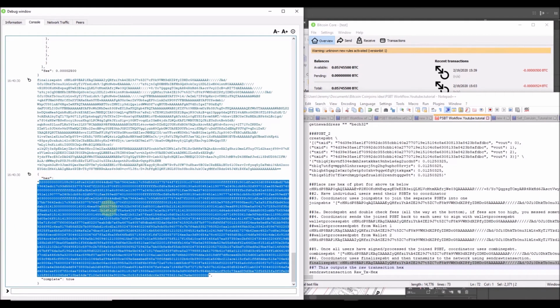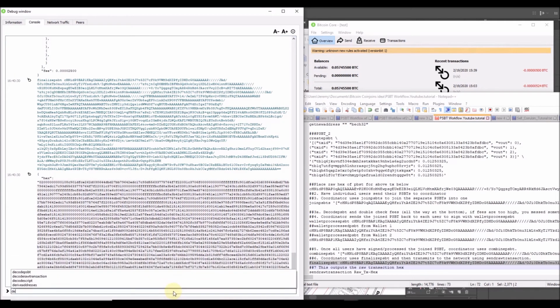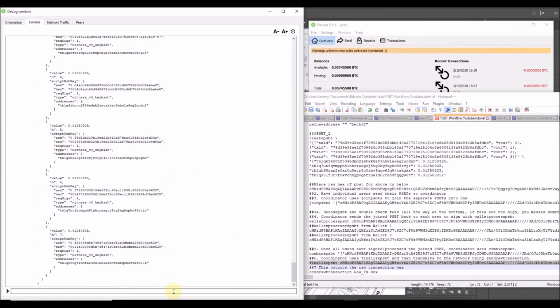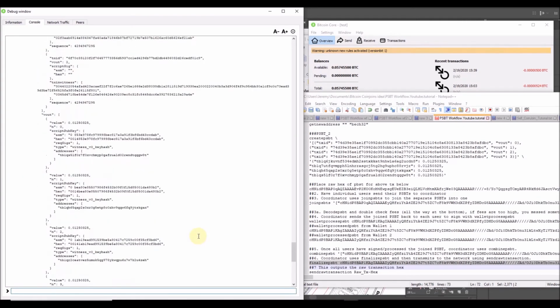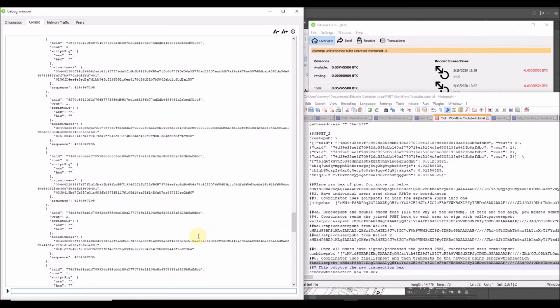After you've done these a couple times, you'll notice the distinct difference in the way that a regular Bitcoin transaction works. If I need to decode this now, I can't use decode PSBT. I have to use decode raw transaction and paste, and then this is going to be the actual transaction that's ready to submit to the network.